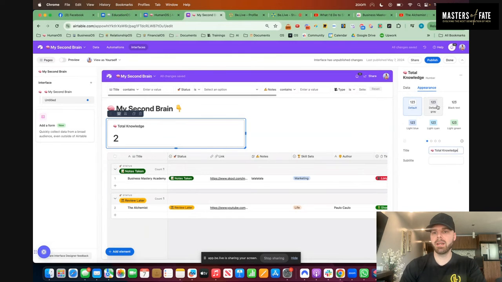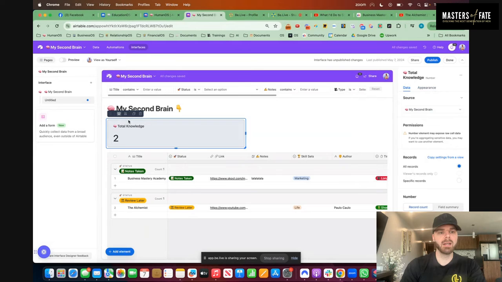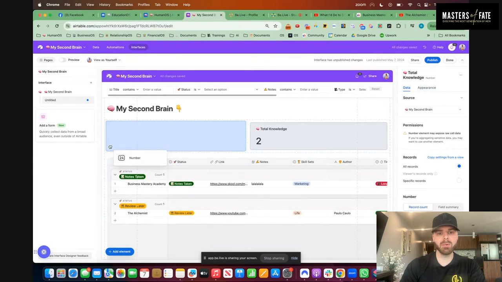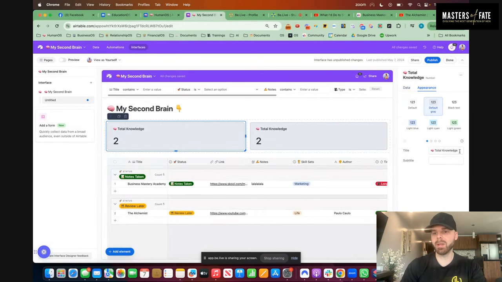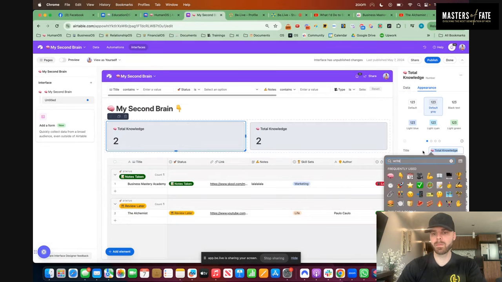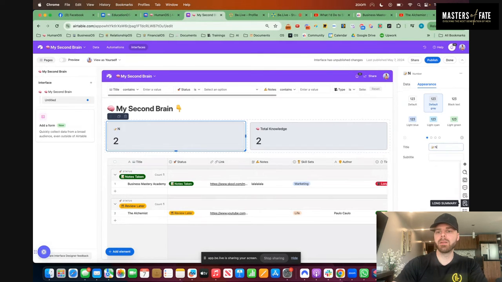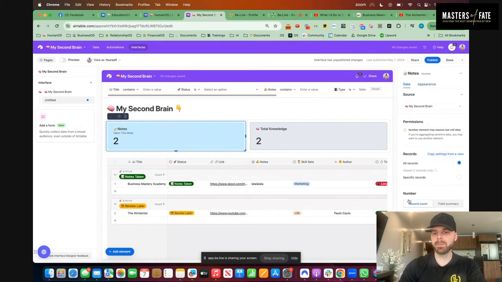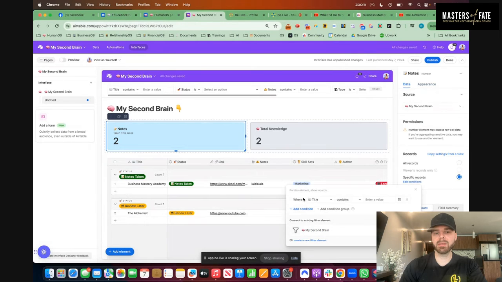Perfect. And let's make that gray. And then maybe we want to see notes that we've taken this week. Boom. So write notes taken this week. And then I'm going to make it a blue and go into specific records and find the last modified. And this is really cool.